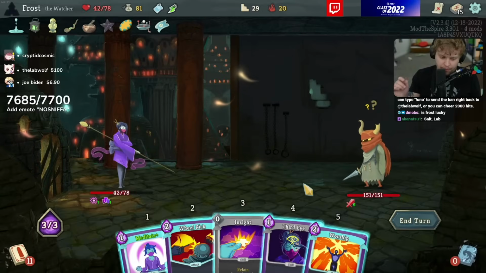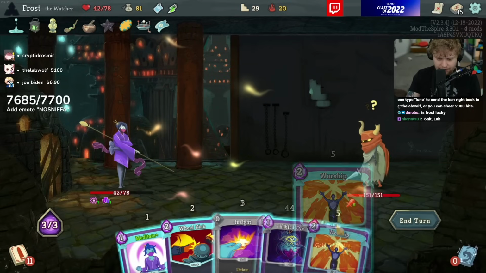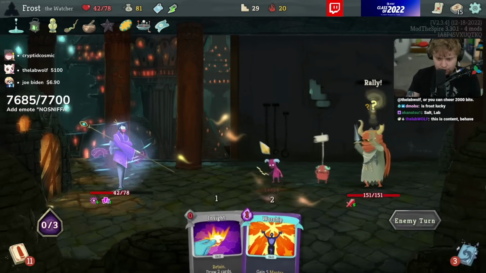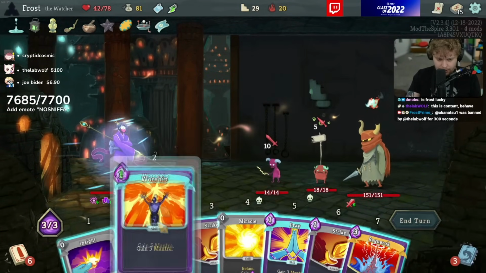So we can Worship, Meditate here, and then bring back the Worship with an Insight in our hand. That seems phenomenal. Worship, Meditate that. It gets reduced by one. That was a 50-50 of getting attacked there. Easy peasy, never punished.